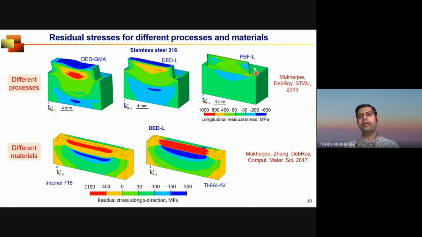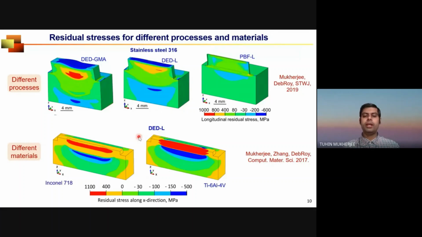They accumulate very less residual stress. In contrast, in DED gas metal arc, we can deposit a lot of material to enhance productivity. That shrinks more during the cooling and solidification and accumulates higher residual stress.